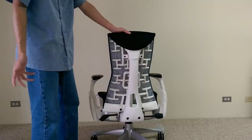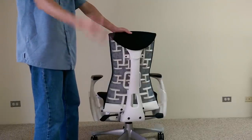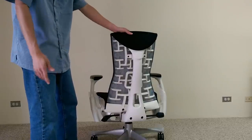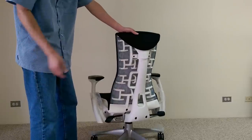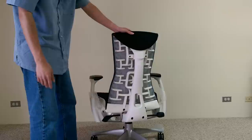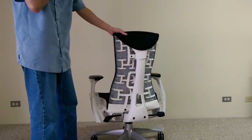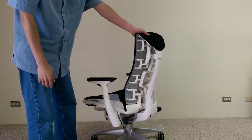You can get it in black too if you need something more subtle, such as if you're using this in a workplace where all of your surrounding furniture is just subtle shades of black or gray, and you just need it to blend in, you can get it in black. But for me, I feel like, at least for home use, that just seems like such a waste, because the spine is what the Embody is all about.